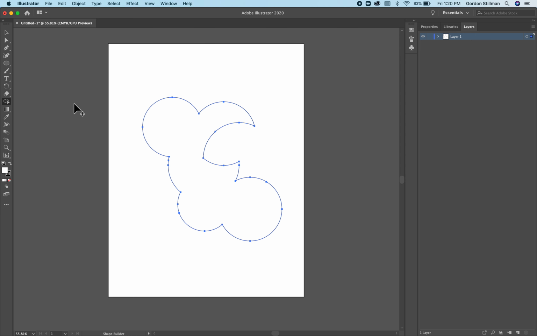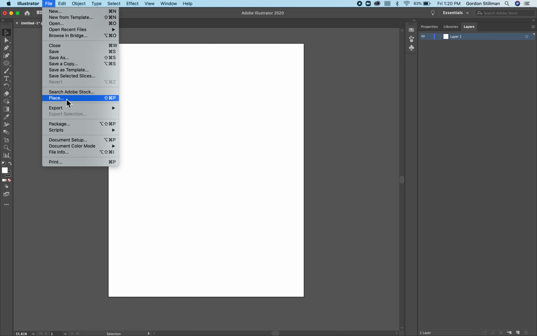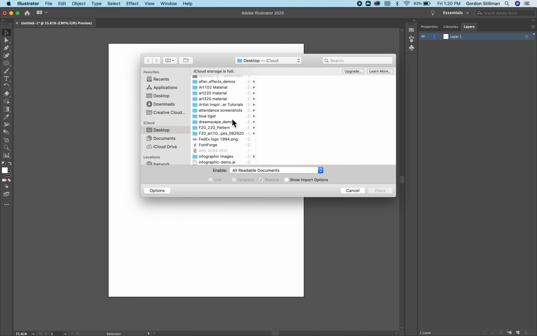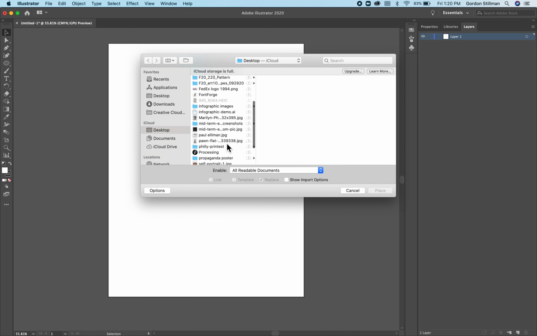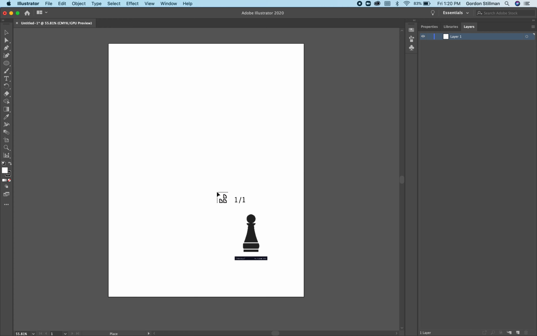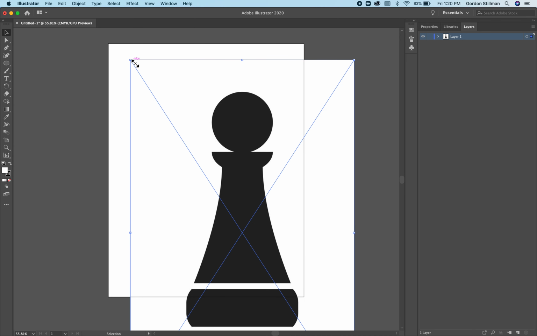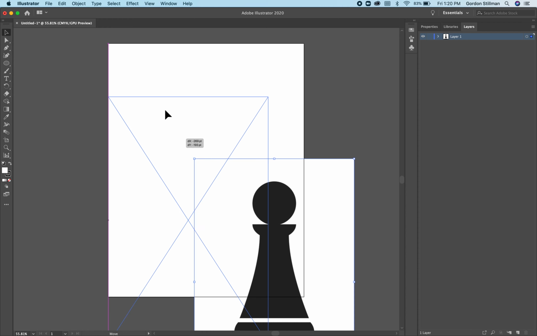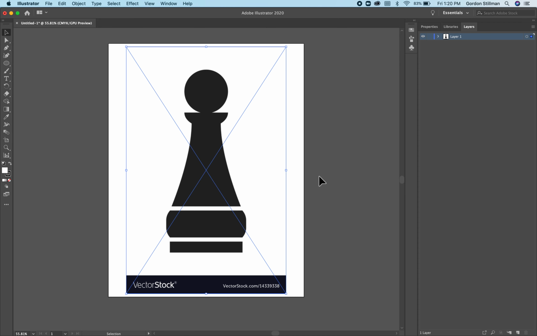Now, this is fully abstract, but you can also use this in other ways. Like I might take an image and then draw a bunch of circles on top of the image to start to make a representable image. So maybe I can go to File and Place, and then find a nice image like this pawn, which of course is already a vector, and there's many ways that I could go about recreating this. But one way would be to use my basic shape.